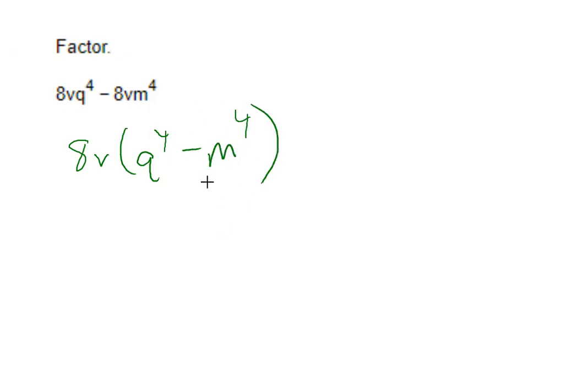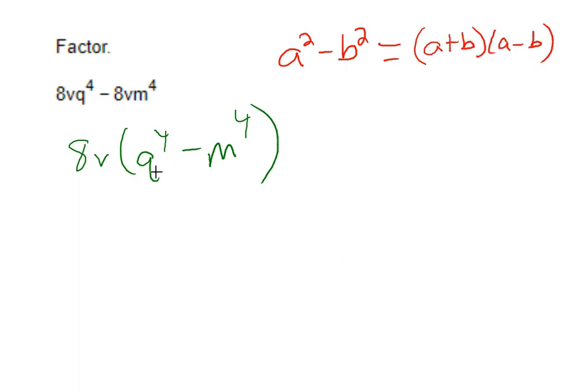Now this one has a different formula that applies here, and this one you really need to use. The other two are kind of optional. You can just do it the old way that we were doing the previous examples, but this one doesn't really lend itself to those previous methods. So really the best way to do this problem is to use the formula. And the formula that applies here is a squared minus b squared. This will factor as a plus b times a minus b. All right, so as long as the first term is a square and the second term is a square, and you're subtracting those two terms, we can use this formula to get our answer.